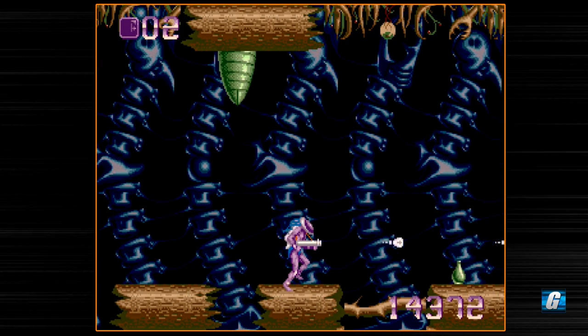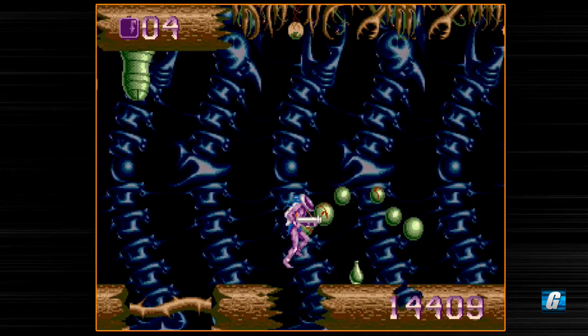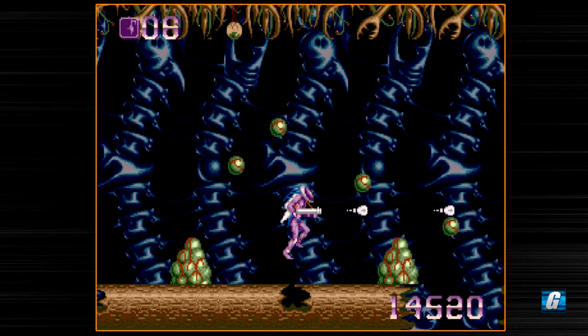Okay, there we go. That's a set of hit points right there. Bam, there's one. So we got 4 hit points. And there should be another one right here. So we're up to 6. That's good. And we'll get another 4 hit points near the end of this. So we're going to go ahead and just try to kill everything we can.